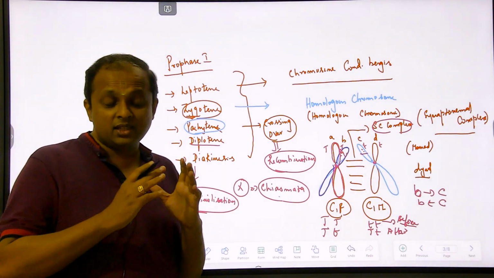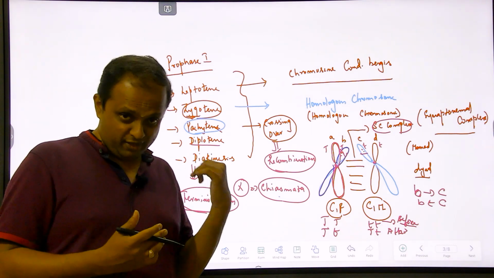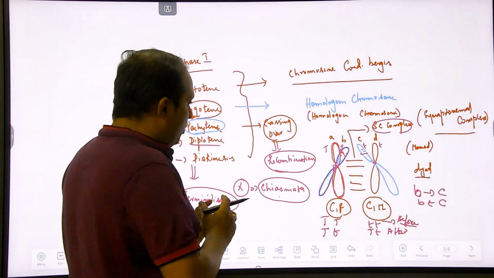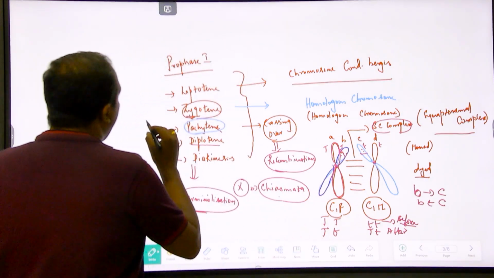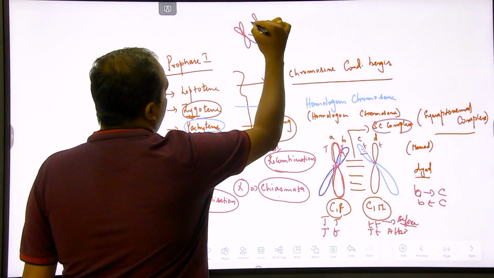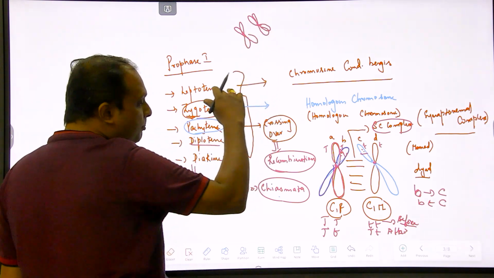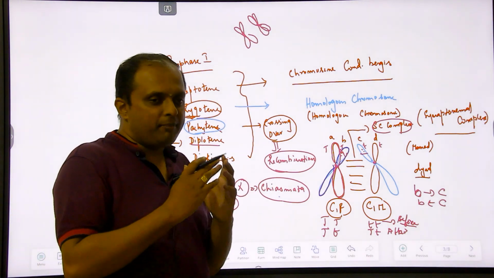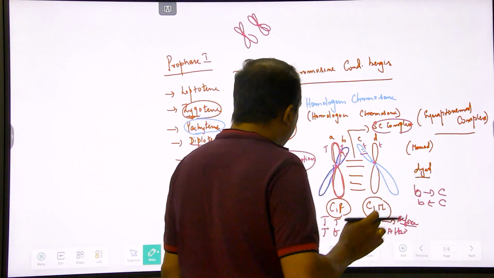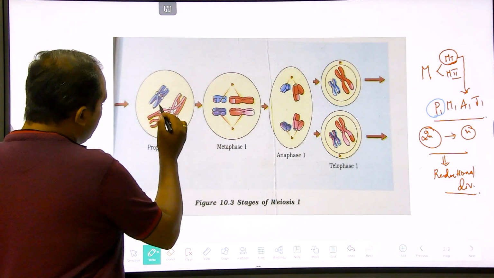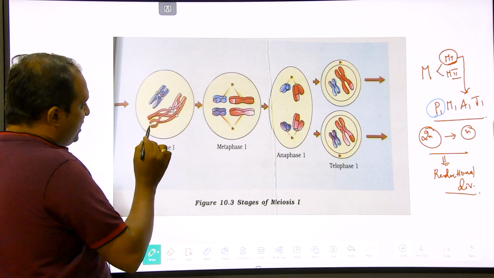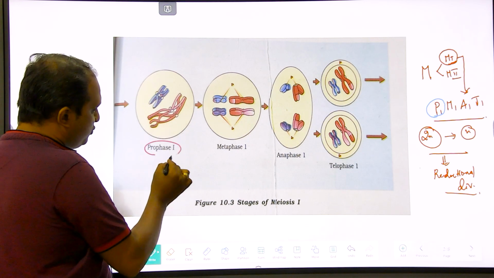So this is the major difference, friends, that exists between prophase and prophase 1. Right. So hope you have understood these things. Now in short, at the end of prophase 1, the homologous chromosomes are somewhat paired. They are not completely separate, they are not completely paired. Pairing has happened and the repulsion also has happened, right? Fine. Now with this, let's get into the discussion. Now you could see that this picture shows you the pairing of homologous chromosomes, the recombination, everything has happened. Now this is the prophase 1 which we have discussed.